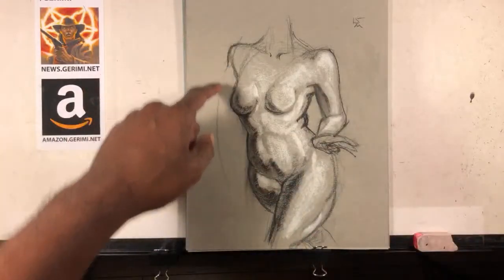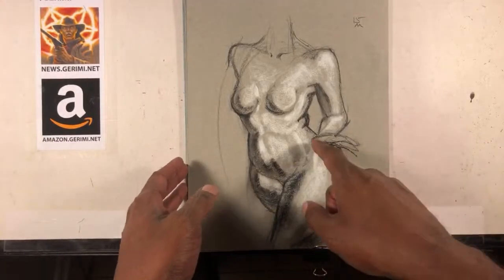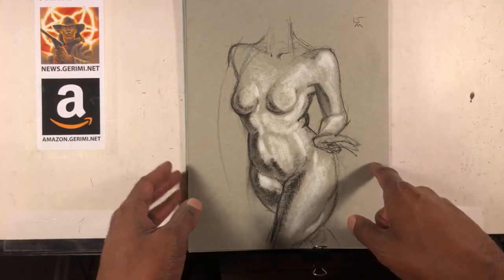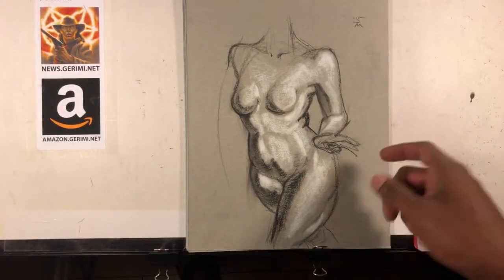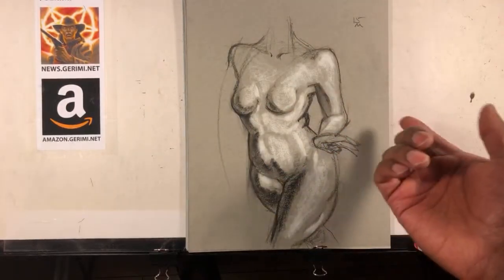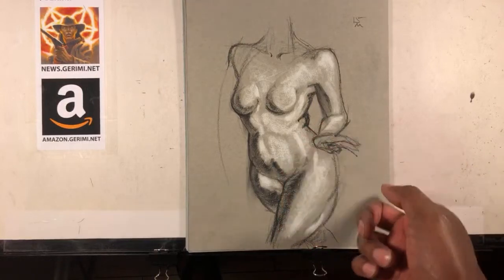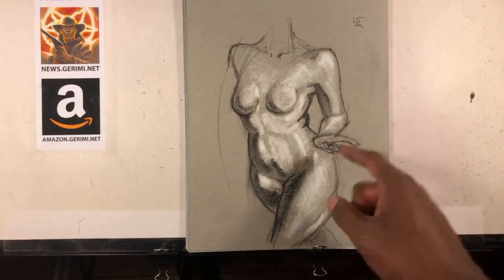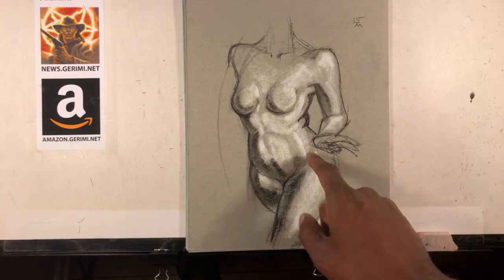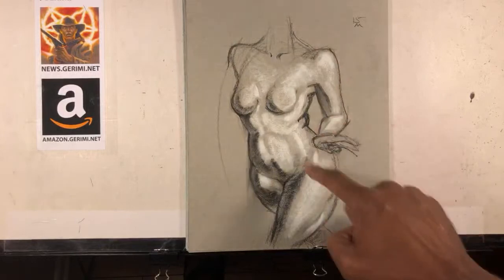And I actually feel like this is probably one of my better efforts, but that hand is so horrible that it kind of poisons the drawing for me. And this is, again, one of those things I need to get better at: if I'm going to do the figure, I need to decide. If I'm going to do something I don't have time to do properly, then I need to just realize, just leave it out. Because in order to do this hand properly, I would have needed to ignore all of this and just draw the arm and that hand.